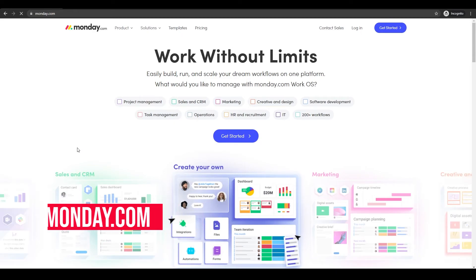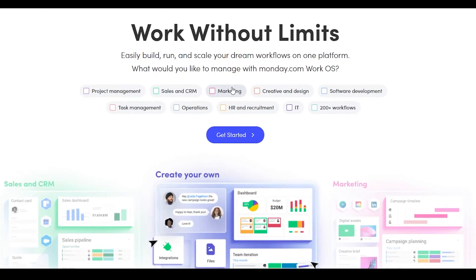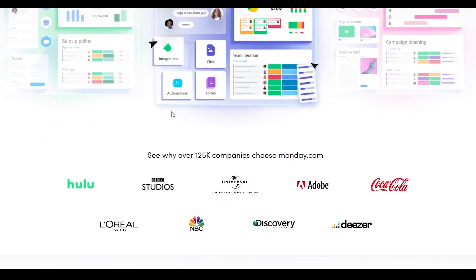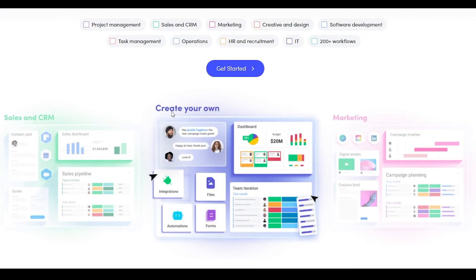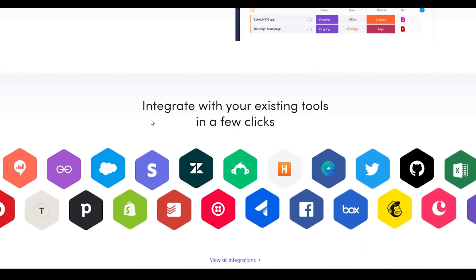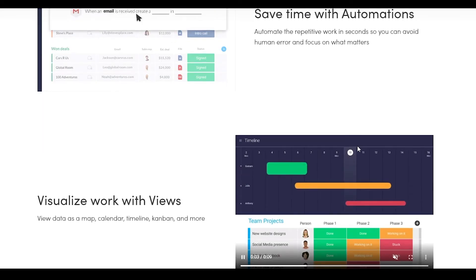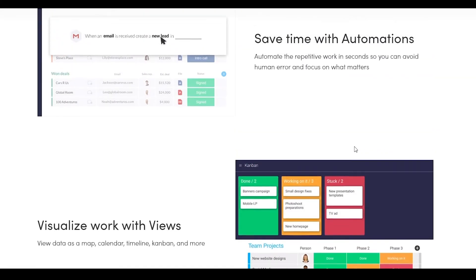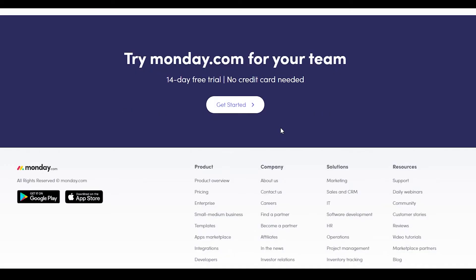Software number five: monday.com. Monday.com is another amazing CRM software, but they also offer a lot of different options like marketing, HR, operations, and task management. They have the best UI of any of the softwares I've discussed, though they are a bit on the expensive side. But they offer the best features and best UI overall — I would personally recommend them to anyone. You can even see what their dashboard looks like with all the colors and 24/7 support.